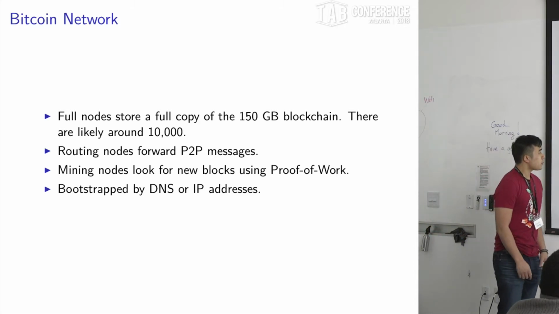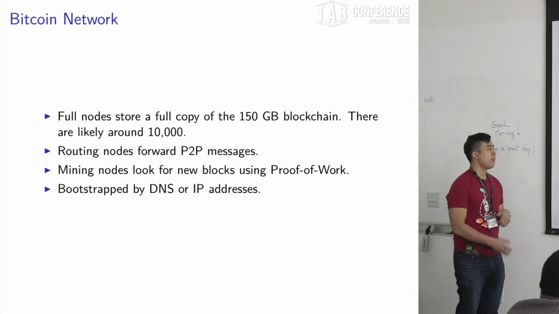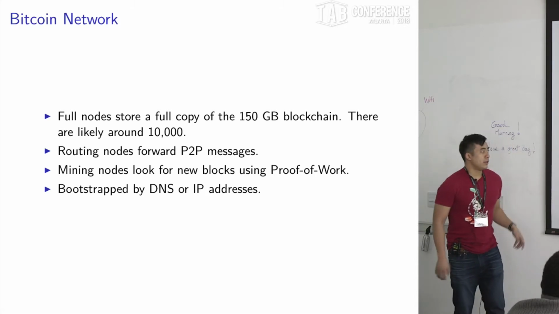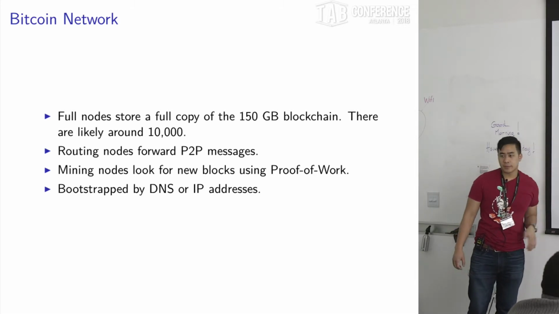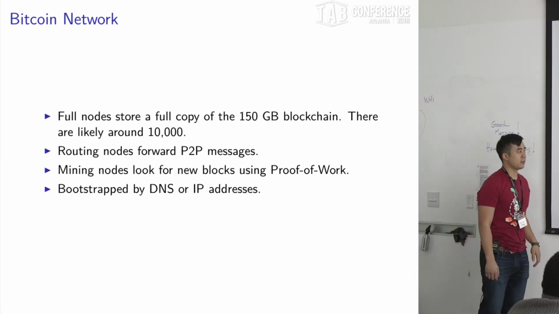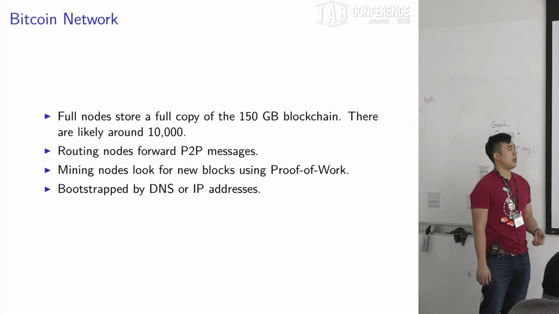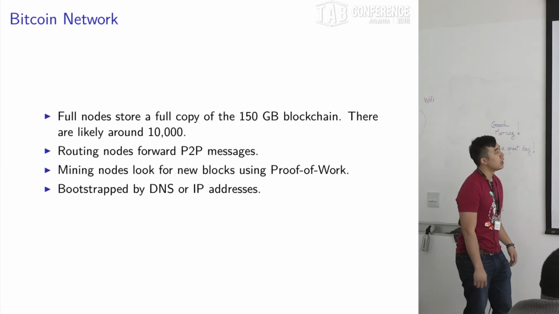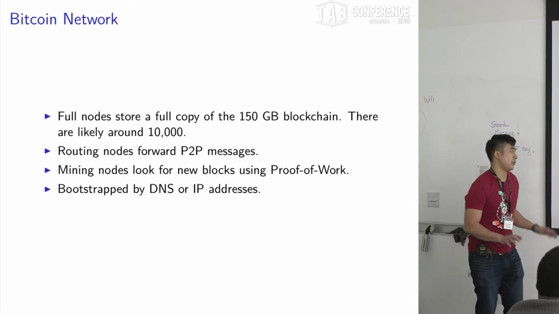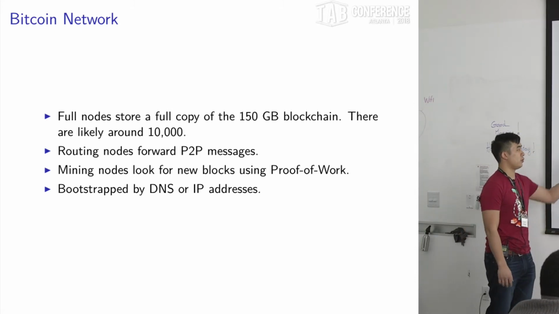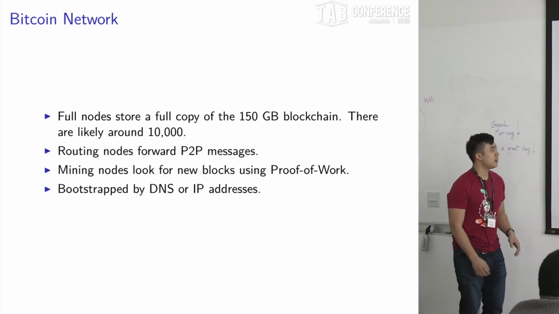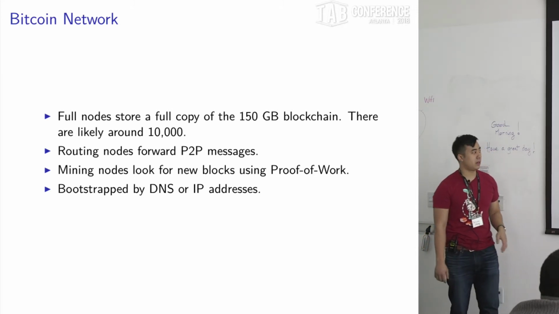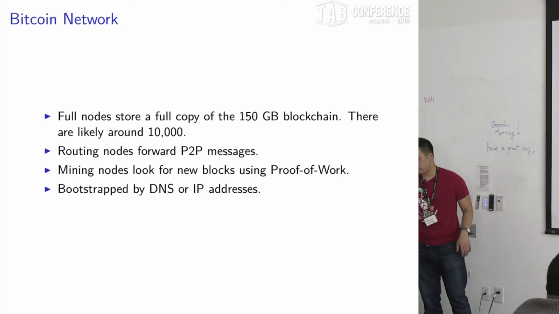Routing nodes forward the messages and reduce congestion. And the mining nodes actually look for things using proof of work. Now, the so-called standard node in Bitcoin does all this stuff, right? But you see some specialization in this market, in that, of course, people have mining rigs, and you have wallets that don't hold the full blockchain. It's ridiculous to hold the full blockchain on your phone today. Maybe it won't be in a year or two, but we'll see. Routing nodes are actually part of certain types of wallets. So you see some specialization of these fundamental functions turn into what you're familiar with running on the network. This is basically what the nodes on the network do.